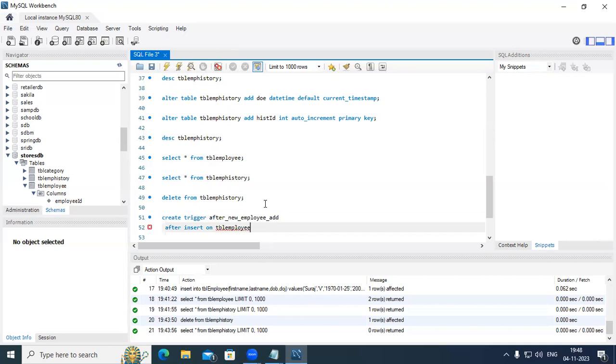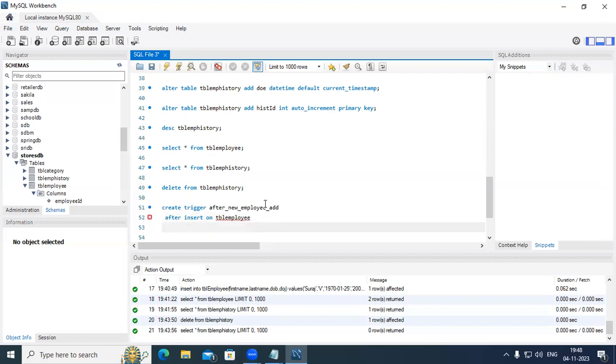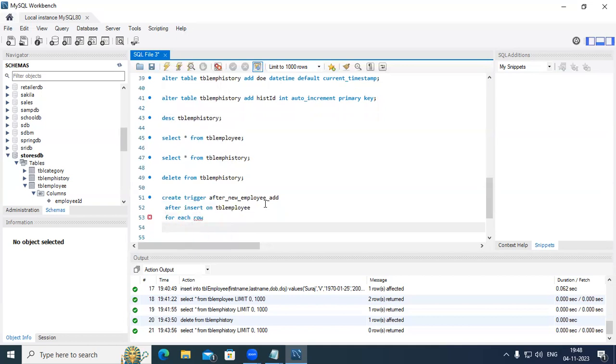In this manner, we can be writing code. Followed by here, you write for each row, it is some syntax. For each row, then you are going to write insert into, which table that is now?